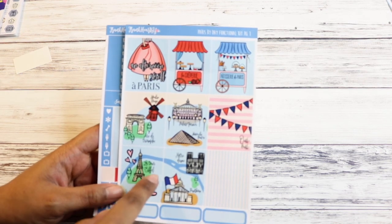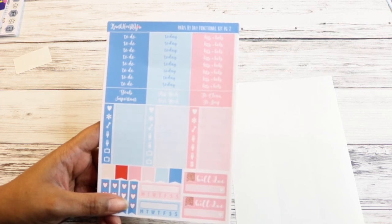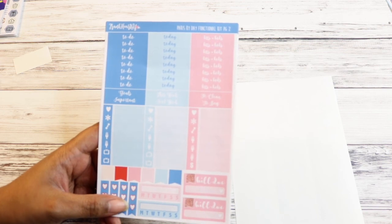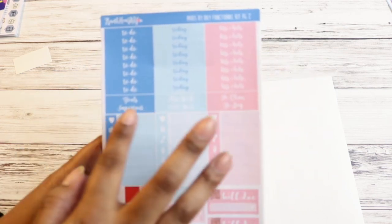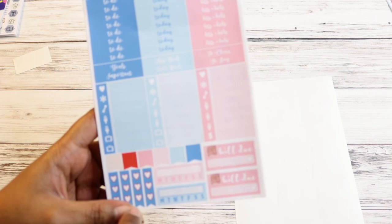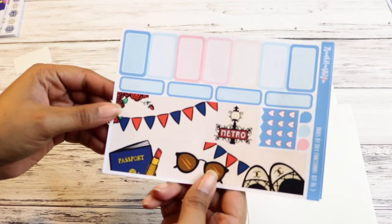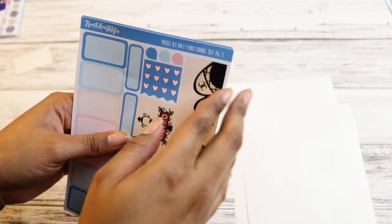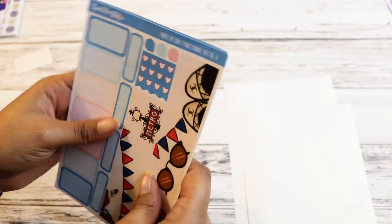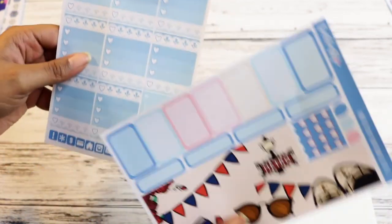They still do some classic full cover kits, and they also came out with a new kit this weekend — I think it was the Princess and the Pea. I didn't know much about it so I wasn't really enticed. I've been doing so much better about not buying kits I don't need — although I don't need any of this, and I bought it anyway. You've got your headers, little things, extra flags, three heart checklists, weekly things, habit trackers, a bill due. The mailer was super bent and it bent the stickers a little bit, but they're all still usable.